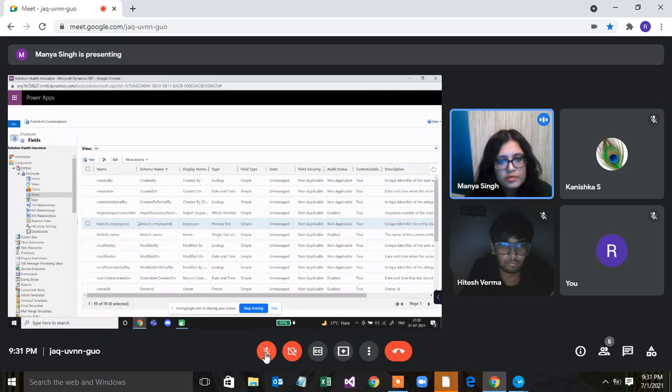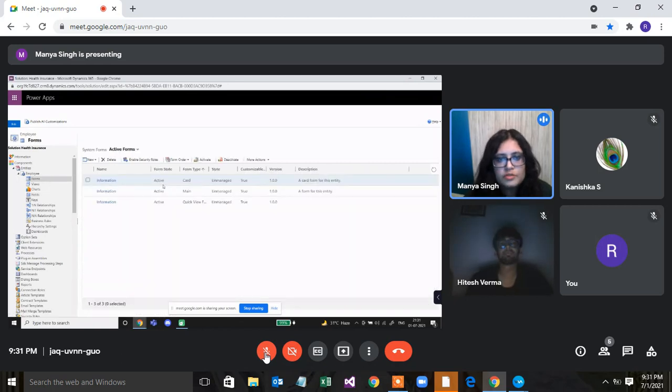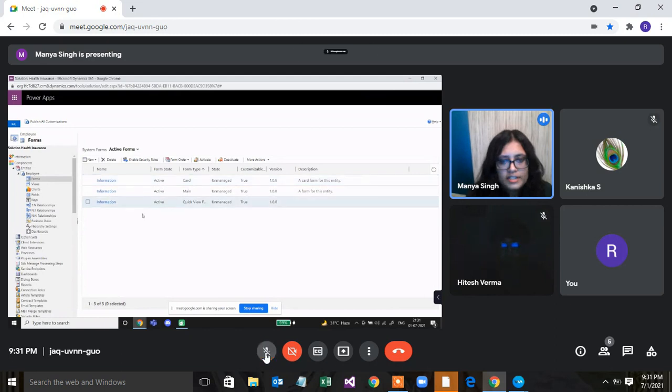At the same time, once you have created these fields, you can add them to different forms. So you can have various forms which will be asking for this data. You can represent this form in a different type. We'll be discussing this in the next session. I'm just giving a brief introduction.